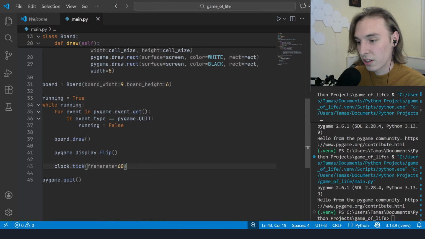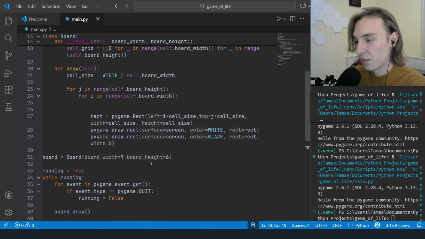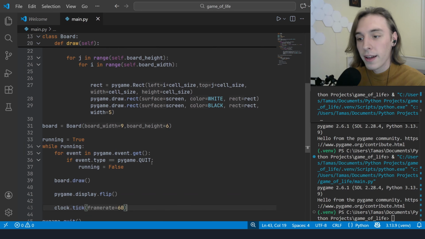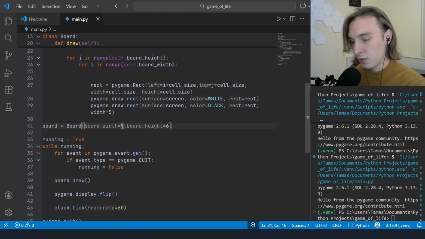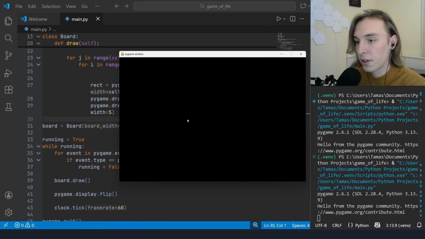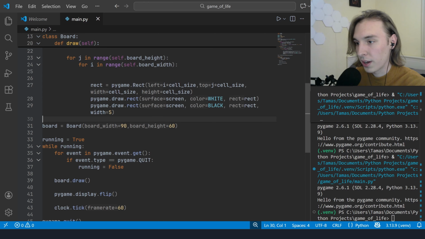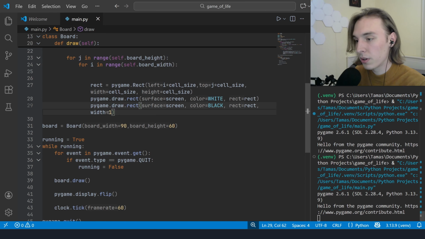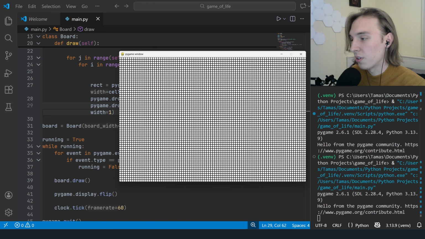Anyway, let's see what happens if I do 90 by 60. And now the entire screen is black, because we don't even see our white rectangles anymore, only the outline. So let's make it 1 maybe. And then we would see it again.